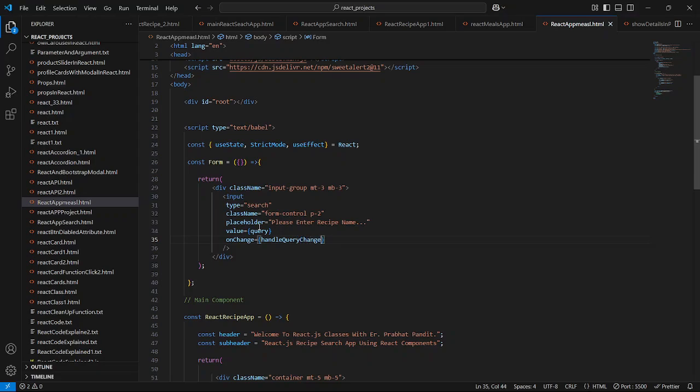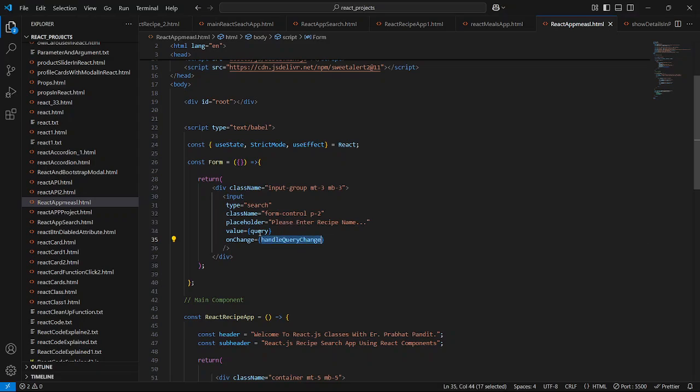So through this onChange attribute of this input field, we are gonna dynamically handle this search query from this input field. So we have to define this handleQueryChange method name in our main component, in our parent component. Okay, so we will define it later on. So this is it.